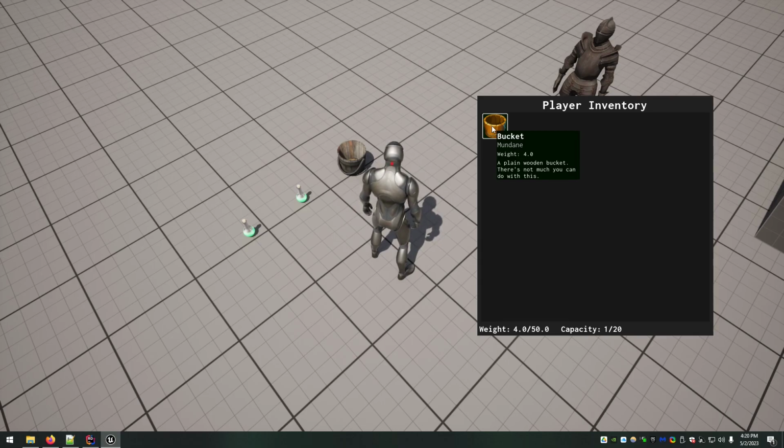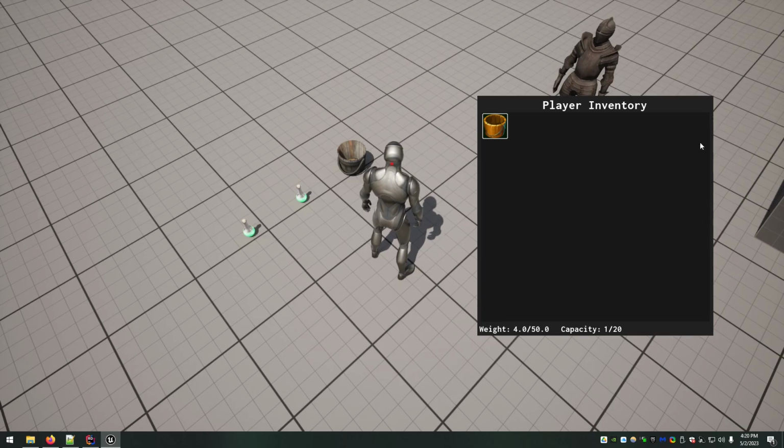I sorted out some of the text. I sorted out the sizing of the actual widget, so that way, it can expand or contract based on the content. And I also added in the mundane, where it says mundane. That matches the color that the border is. So now both the border and the item type are going to be displayed, and they're going to be color coded based on whatever you decide the colors are for those quality types.